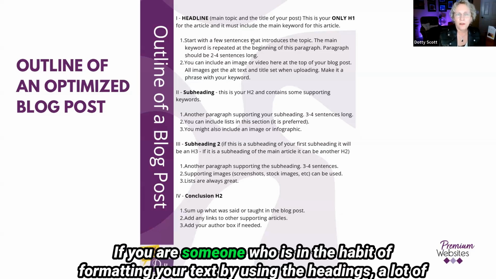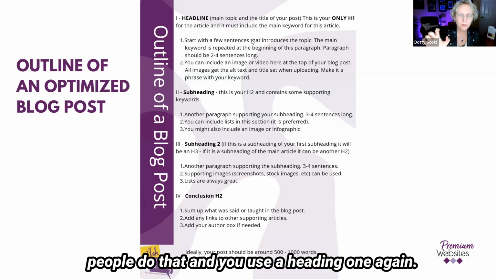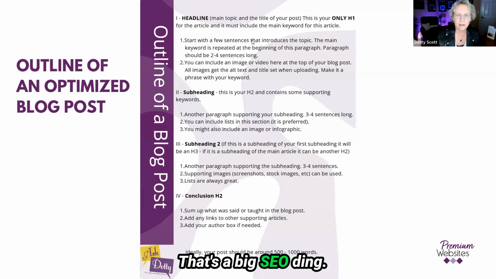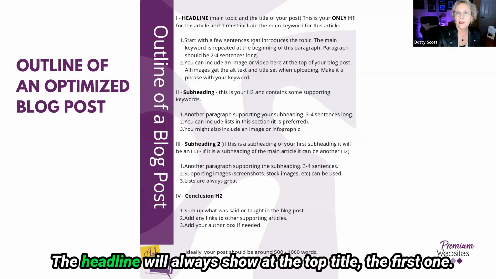If you are in the habit of formatting your text by using the headings, which a lot of people do, and you use a heading 1 again, that's a big SEO ding. So don't do that. The headline will always show at the top, the title, the first one.